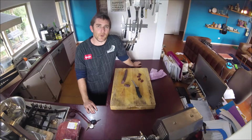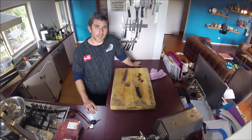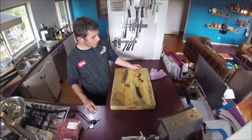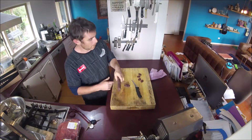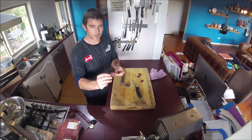Hello, today I'm going to make pepperoni. I'm going to show you how to. It's a pretty simple sausage made of lean beef and some spices and black peppercorns and a little bit of bourbon, which is kind of the best part. Comes out nice, good and hard, good on pizza, good to eat on its own, and about 50,000 times better than the stuff you find in Dominoes.